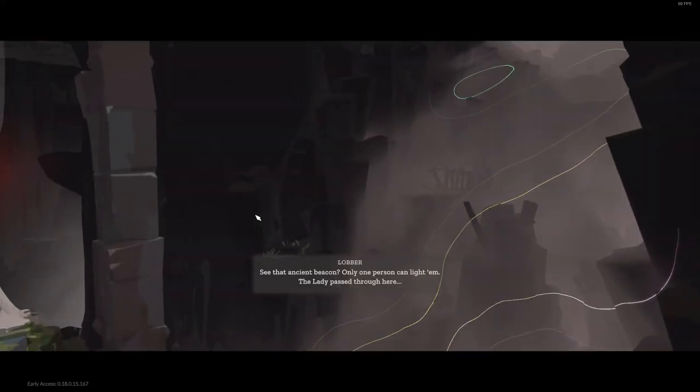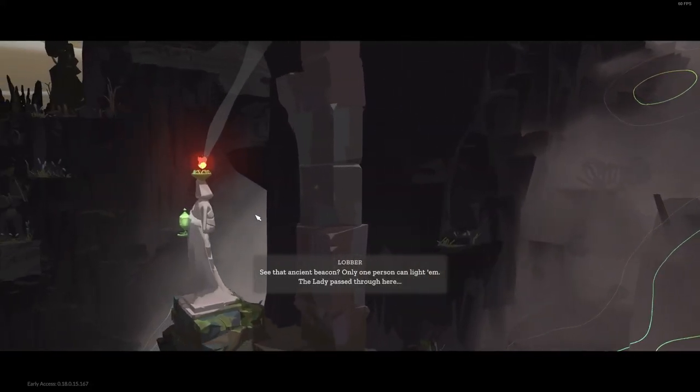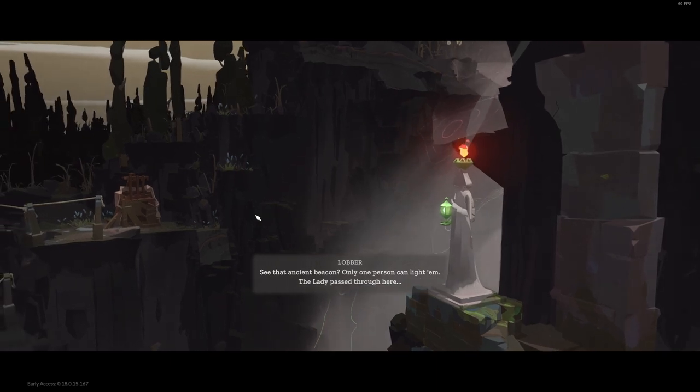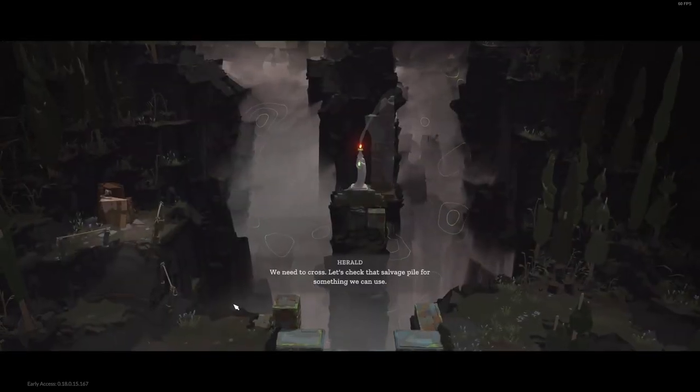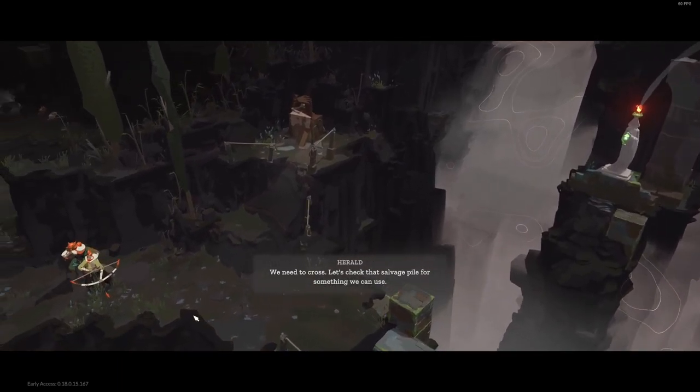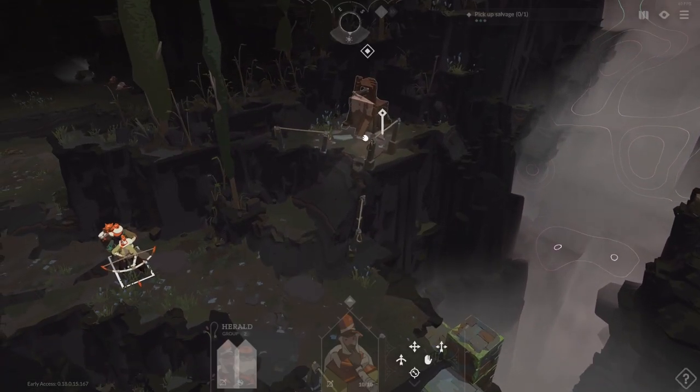Oh. See that ancient beacon? Only one person can light him. The lady passed through here. All right. We need to cross. Let's check that salvage pile for something we can use. Doing it.